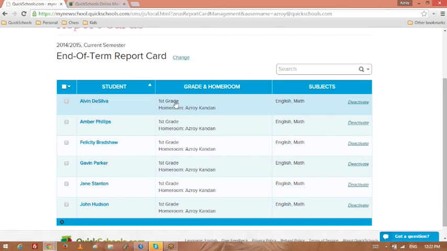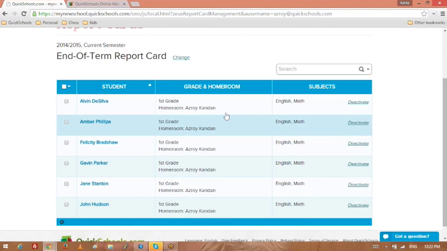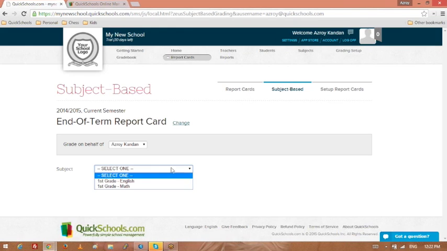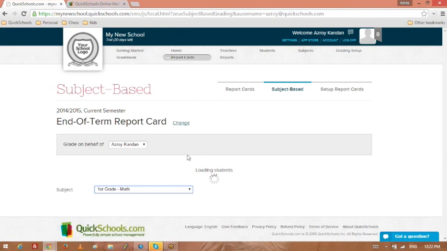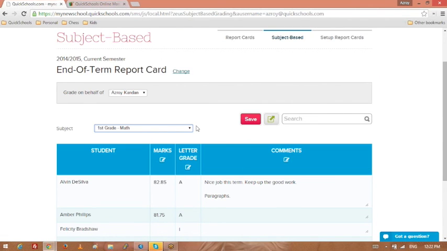So this screen here under report cards is great for an administrator, principal, or homeroom teacher, because when you click on the student record, you get that whole report card with all the subjects. If you're only teaching one or two specialty subjects, like if you're just teaching Spanish or you're just teaching music, it doesn't make sense to be clicking through every single student report card. So we have a separate screen here called subject-based, where you can select a subject that you're teaching, and it brings up the grading criteria for that marking period. So in this case, it's showing marks, letter grades, and comments. But even this screen can be customized. If you wanted to add columns for conduct, behavior, or if you had skills and standards, you can definitely add those as columns here. And whatever the teachers save on this screen will get reflected back into the main report cards. So you've got two ways of putting in your assessments.